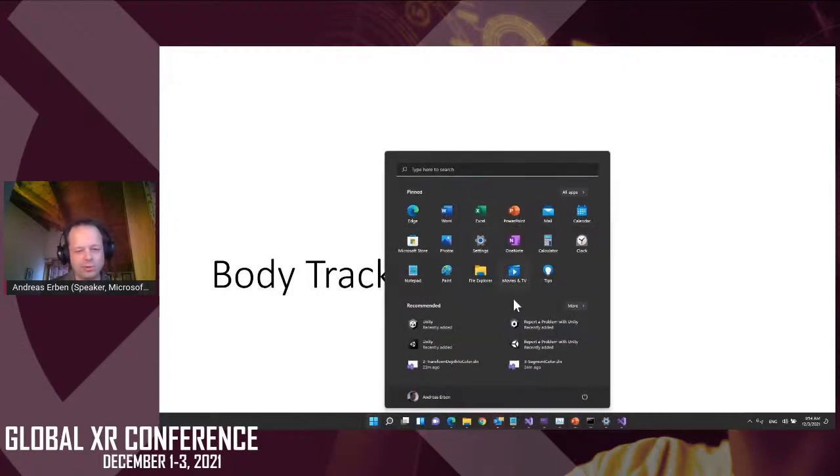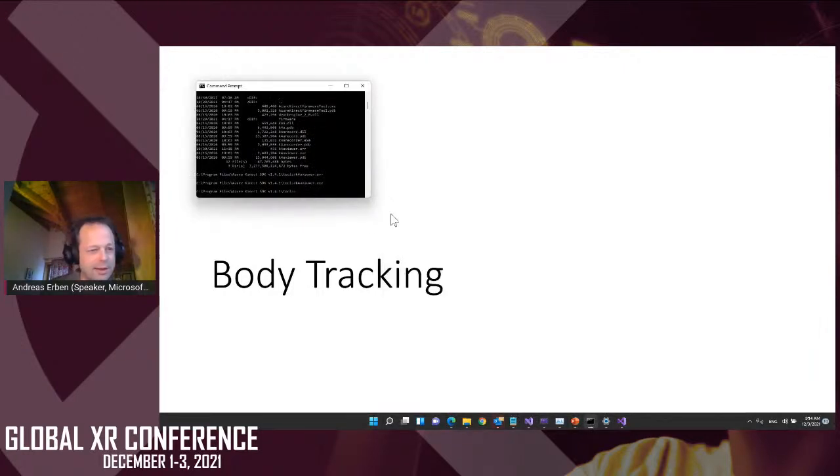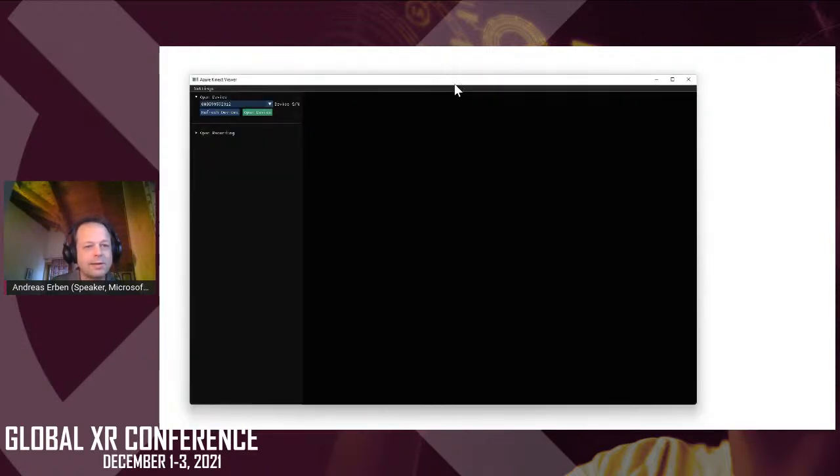And let's have a look quickly at this Kinect for Azure viewer. So I'm starting it. The first thing you see, and I apologize if it's a little bit small, on the upper left side is the serial number of the device. It basically queries all the USB connections on your machine, and then you open the device. When you open the device, nobody else can take it. So that's a difference from Kinect for Windows version 2, where one device could be shared between applications. We have a bunch of settings here.